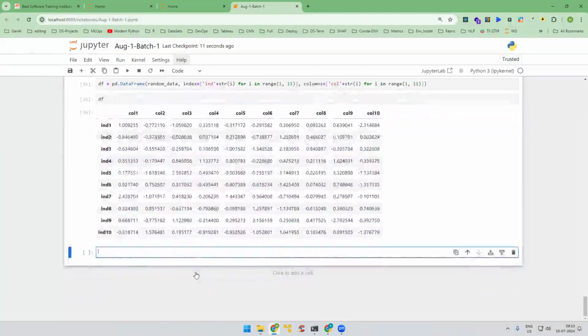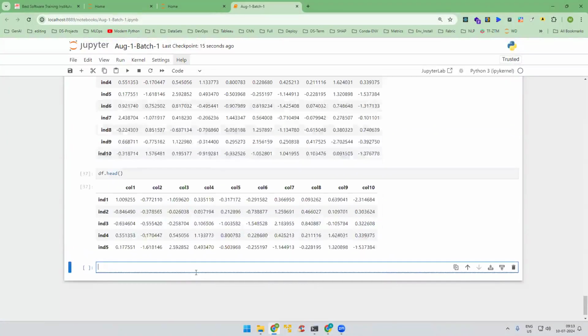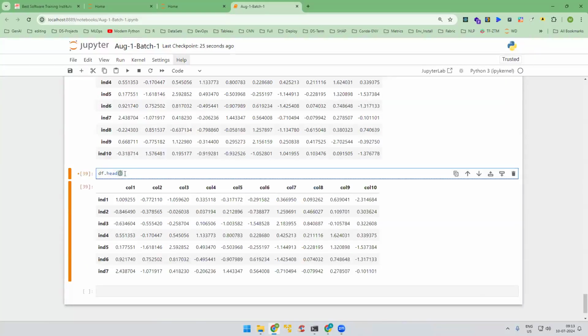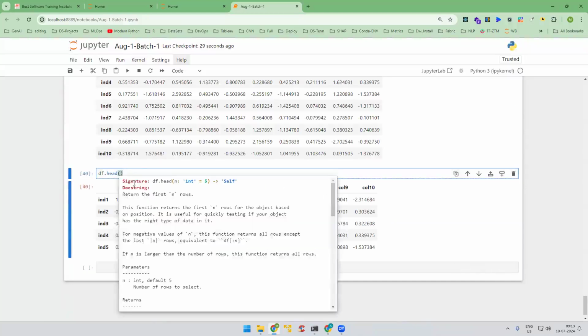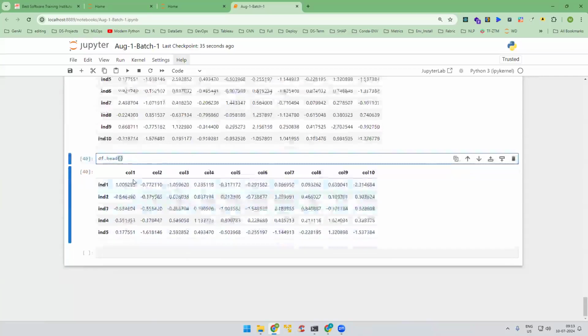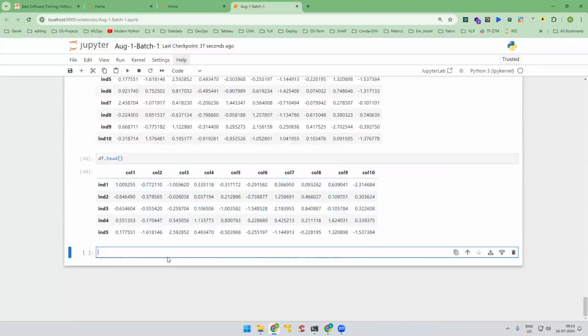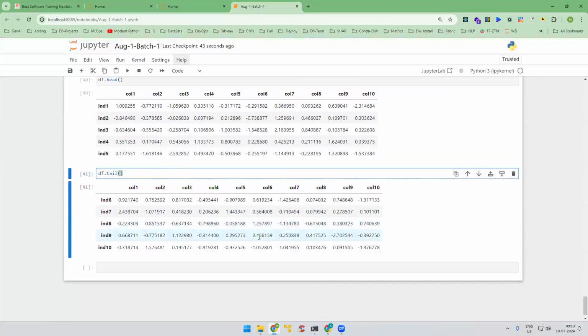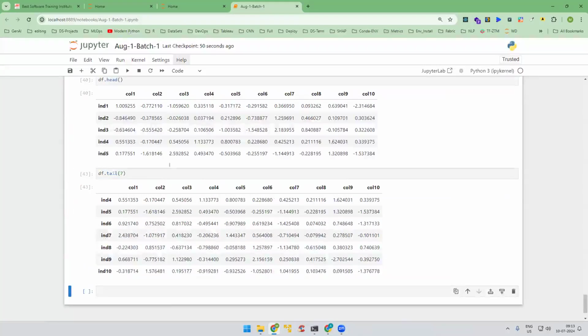Suppose I need only the first 5 rows, I can use df.head. It's going to give the first 5 rows. By default, it's going to be 5. Let's say that I want the first 7 rows, I can use 7 also. If it is 5, you can completely ignore this part. By default, n is 5, and head is going to give the first 5 rows, right? In the same way, if you want to fetch the last 5 rows, use tail. Like in the case of head, by default it's 5. Let's say that you want the last 7 rows, then you can use 7. Right? Any questions on this?